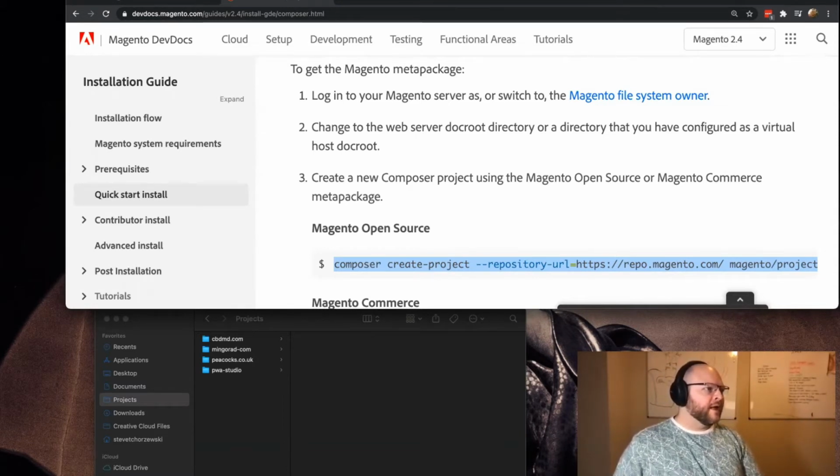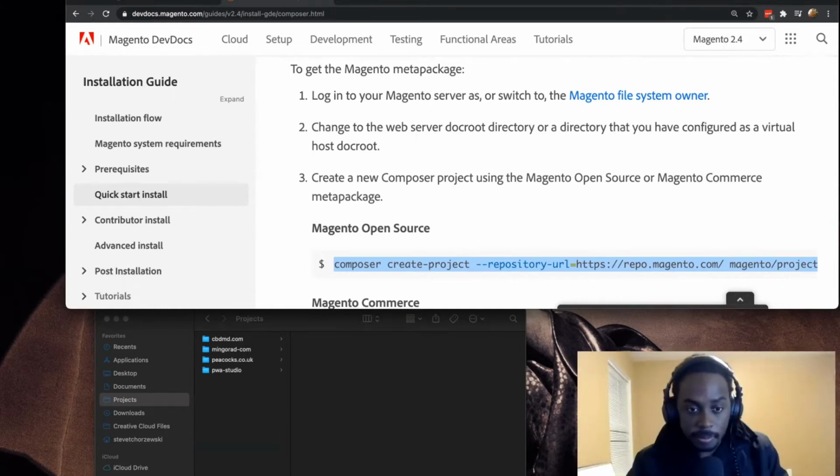Okay. And so basically, just for everyone playing along at home, you go to that page. We just showed how to get there. And then you're just going to copy that public and private key. You do the composer create project, and the username is the public key, right? Yep. Good call, Steve B.